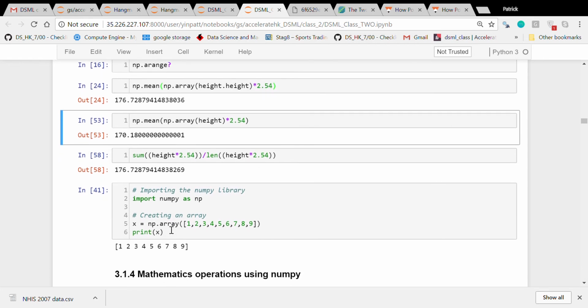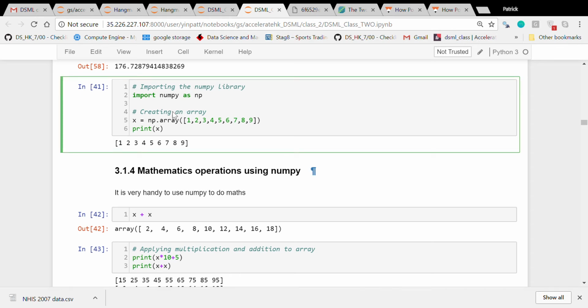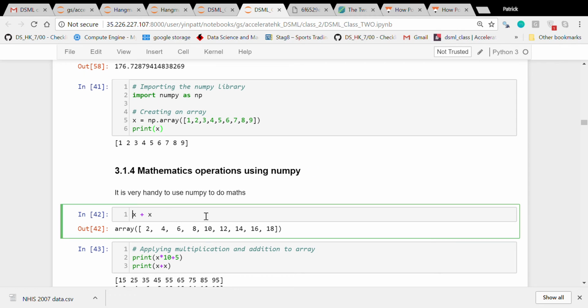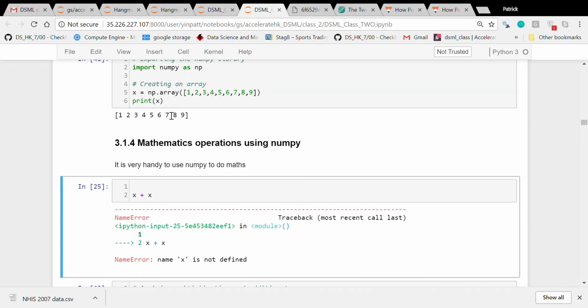And if you're confused between a NumPy array and a list, the two things operate very similarly. But if you change it to a NumPy array, everything becomes way faster, and it's easier to do mathematical operations. Let's say I create an array x with 1, 2, 3, 4, 5, 6, 7, 8, 9.